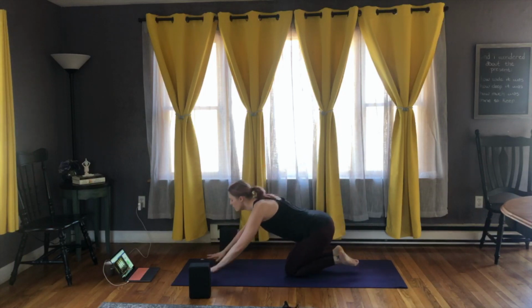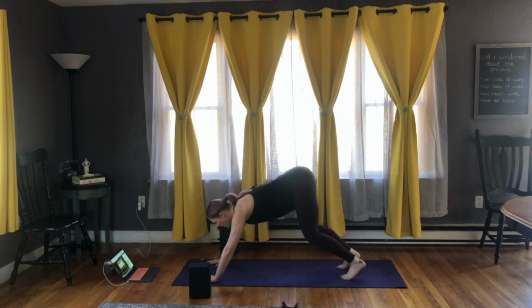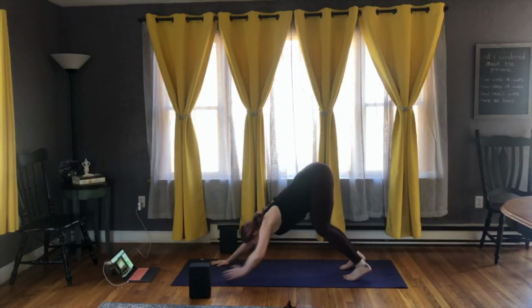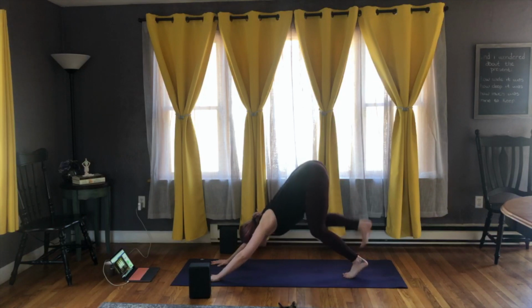If you're ready for some more movement, you'll come back to your downward facing dog. Toes will tuck under, palms will press. Again, bring your hands out a little bit wider to allow some space for the shoulders, and send your hips back, right from the point on your sits bones. You're lifting the hips up. Take a deep breath in, and a breath out.